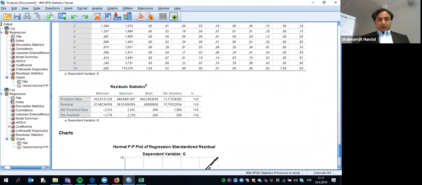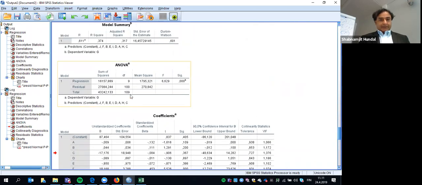One more thing which I want to share with you is this. ANOVA. Have you heard ANOVA? Analysis of variance. Analysis of variance also comes automatically in the system. Analysis of variance is that if you have the Y value, what is Y value? The G value. So if you have the, how to say it? Let me plot it. Your dependent variable is G, yeah?